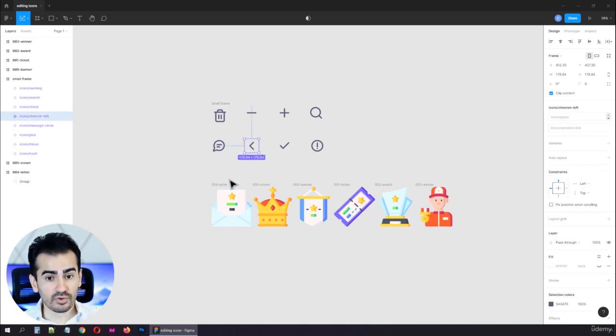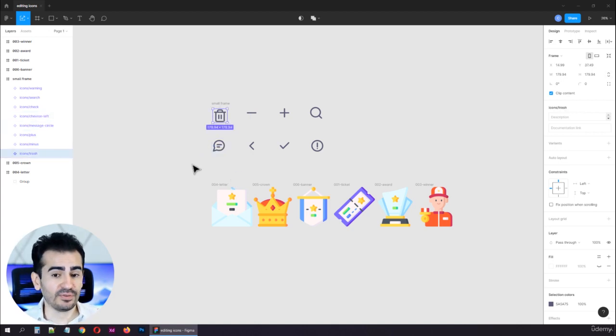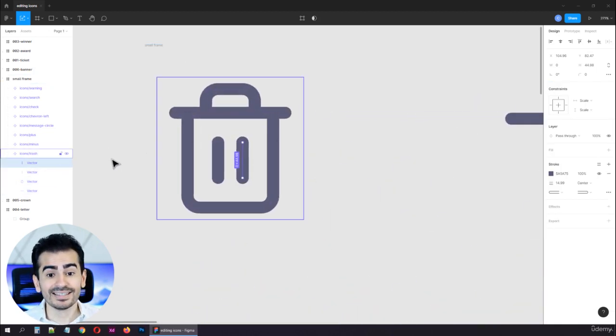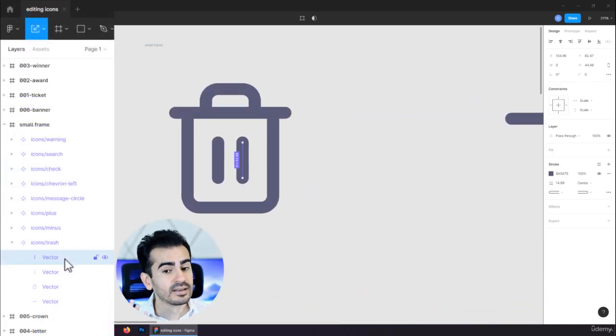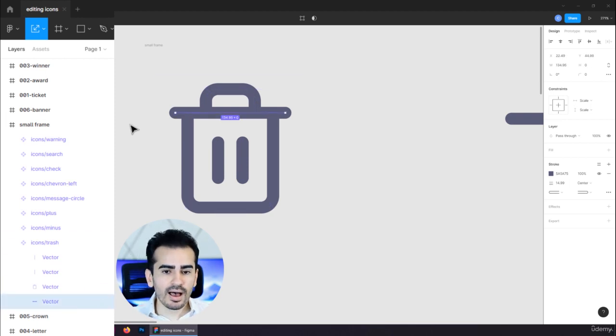Because we'll download icons from the web, this means we'll use other people's work. And everybody works differently. If you ask 10 people to make you an omelette, you'll see 10 different ways of doing it. And it's the same thing here in Figma. If you look in the Layers panel, you'll notice that these icons have a particular symbol. That's not what I want to talk about. Instead, click here to the left of this symbol and you'll open up this element. As you can see, the trash can icon is actually made out of 4 things. These 2 vertical lines, the outline, plus the horizontal line for the lid.